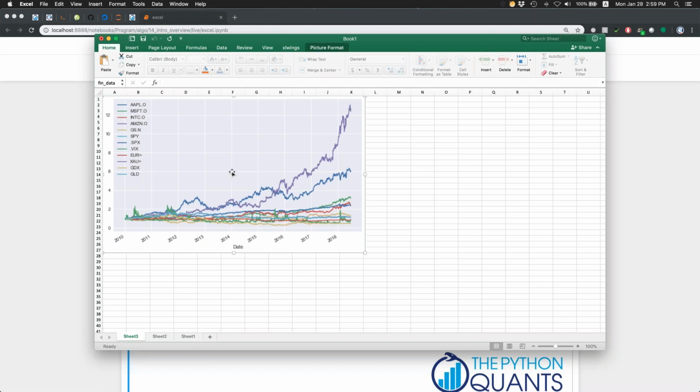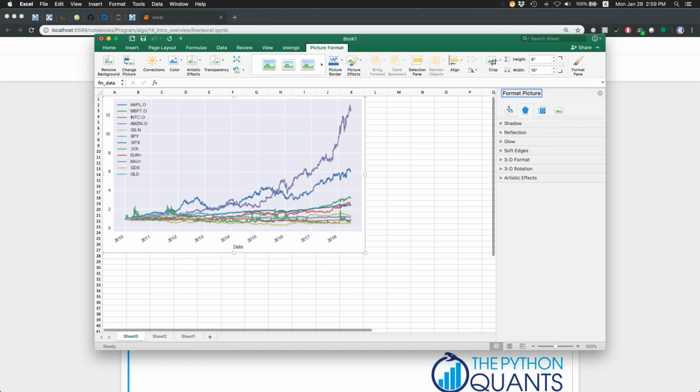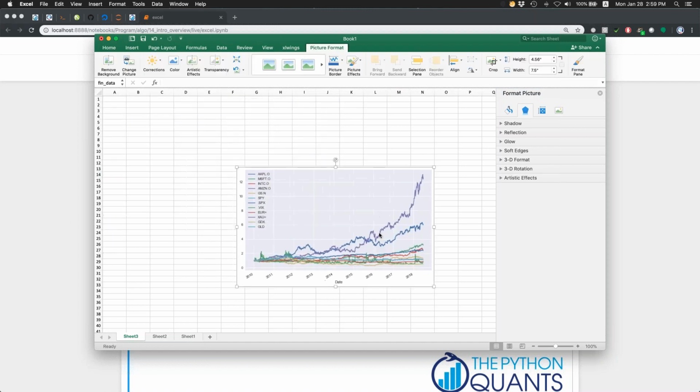This is, of course, not an editable Excel plot, so I cannot double click here. I mean, I can, but I cannot edit it. I have just a few elements here, like formatting the picture, but it is a bitmap. It's not an interactive plot, so to say. I can, however, here change the size, change the position. I can also, from Python and Excel Wings, from the outset, define a position and the size. But more on this in the Python for Excel class.